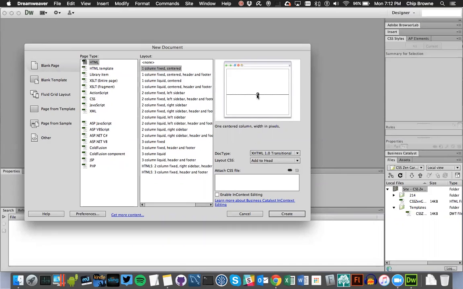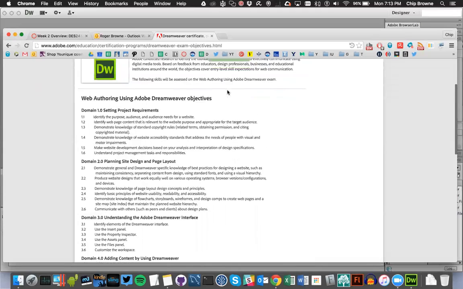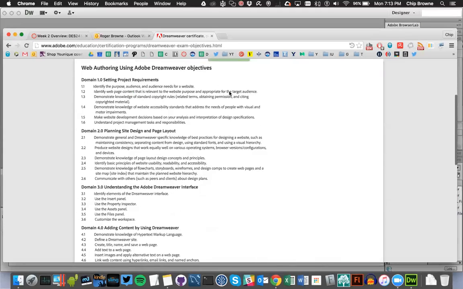Now, if there's a lock here, what that means is the design of your website is locked, meaning if you make the browser window bigger, the content would stay in that area. Now, let me show you what I'm talking about. We're just talking about the general design here. Let me see if I can, well, actually, see, there's an example right there.